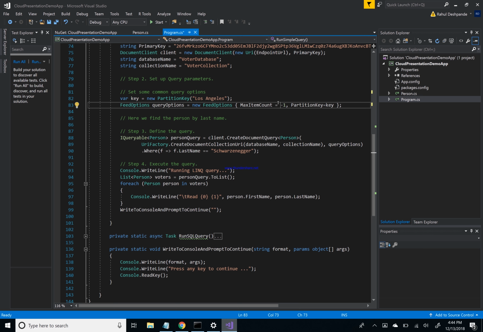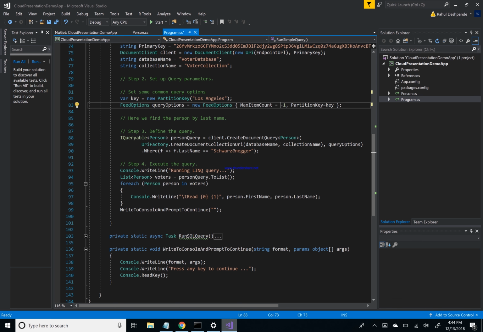So that's a different concept in itself, but obviously that's beyond the scope of this demo, because we're just demonstrating how to use the Azure technology over here to work with Cosmos DB. So let's just focus on that. So okay, now we've specified the query options, specifying the max item count and partition key. We've created a document client, and now we want to execute a document query, right?